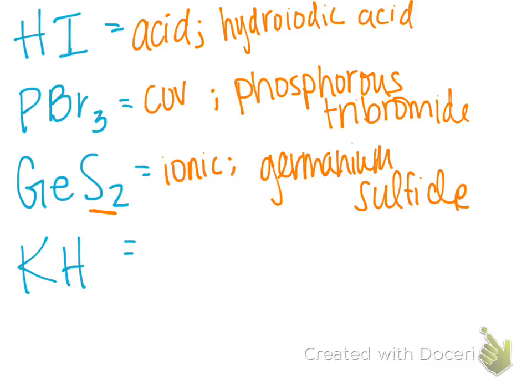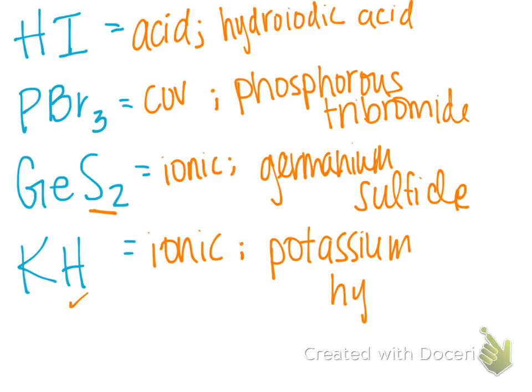And our last compound, ionic or covalent? Ionic, good. So this is a little bit of a funky one. It's ionic. What charge does hydrogen have to be taking on in this case to pair with that? It has to be taking on -1. Very rarely that happens, but it does sometimes. So what would we call this? Potassium hydride. Perfect. Very nice.